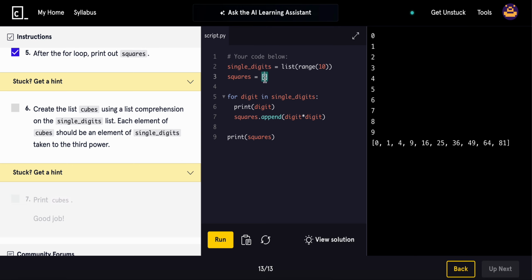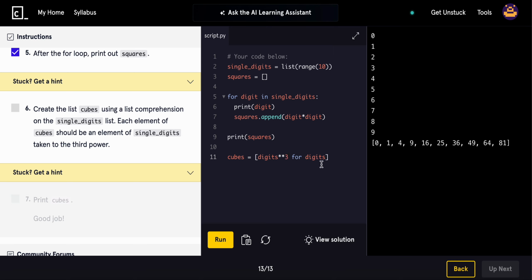Okay, so we can do cubes equals, we can name it digits, digits times 3, for digits in single digits.